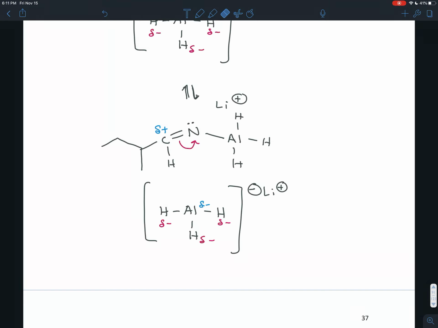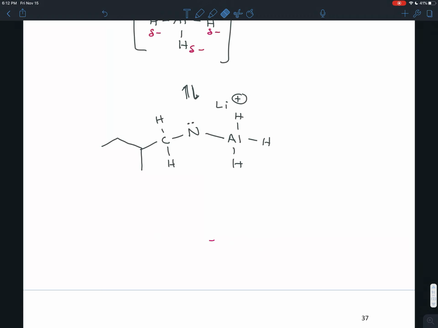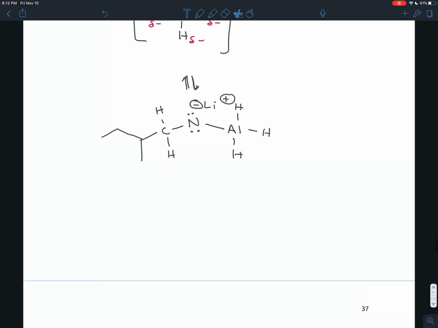So now this second hydrogen is going to add, this pi bond is going to go away, the carbon will have 2 hydrogens added, and this other lithium aluminum hydride has no more role to play with this particular molecule. The nitrogen, though, again has 2 lone pairs and therefore a negative charge, and that's going to be stabilized by the lithium. So the lithium is hanging around here, can stabilize those.